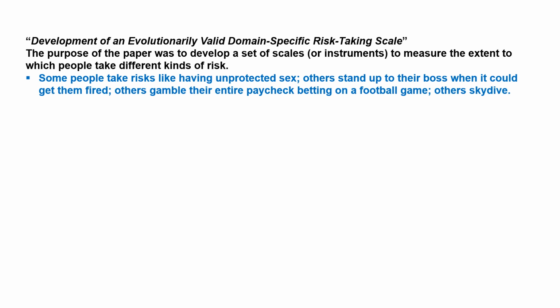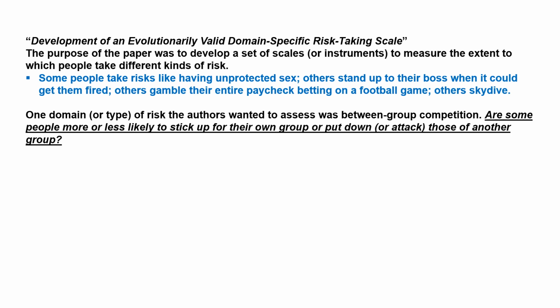So the purpose of his paper was to develop a set of scales or instruments to measure the extent to which people take different kinds of risks. So some people might take risks in one domain, but not in others. Some people might take risks like having unprotected sex. Others might take risks like standing up to their boss or gambling their paycheck or skydiving. The issue here is, or the point.